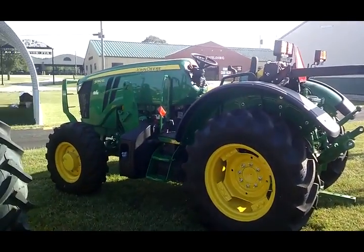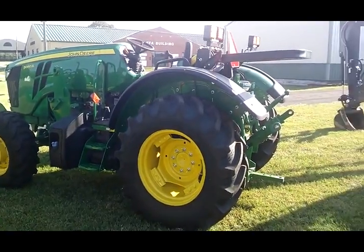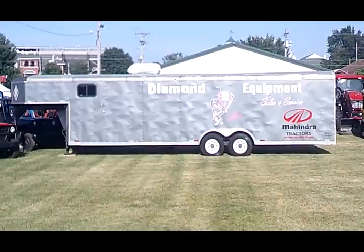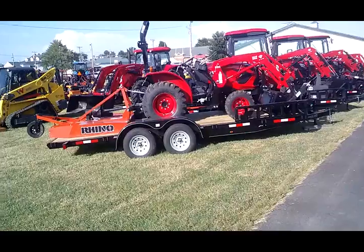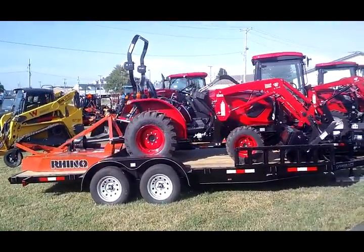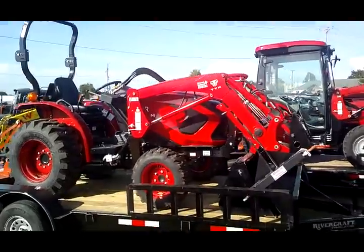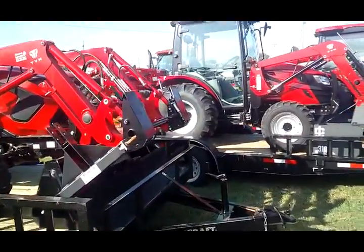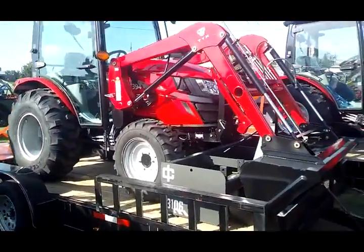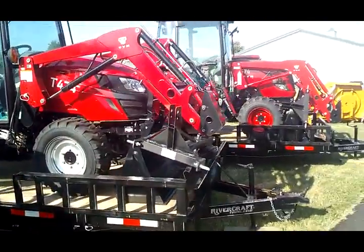It's really quiet out here today, and I was trying to do a low commentary video on this stuff. Okay, these are the Mahindra tractors. I believe they are. Some of them are. I haven't been around the farm implement stuff since probably 2008 when I quit visiting the cows at some friends of mine's.